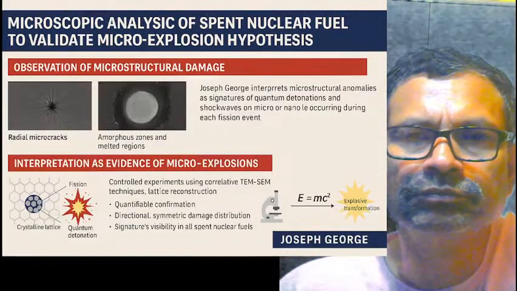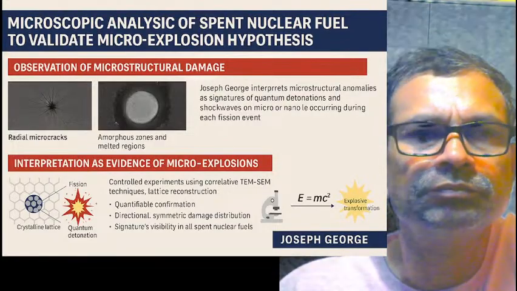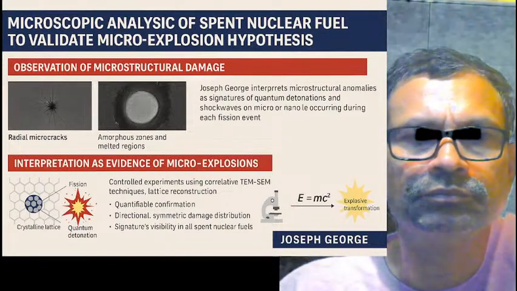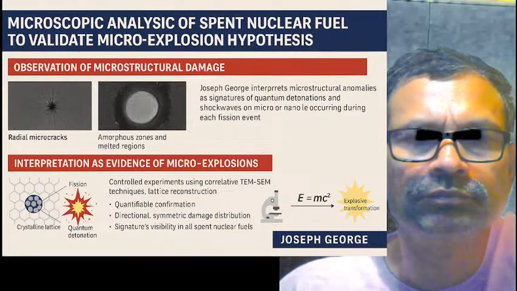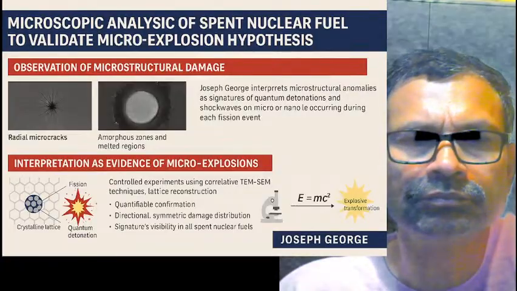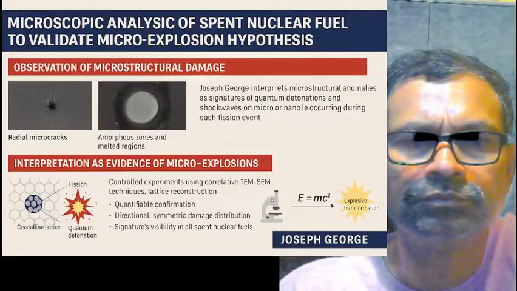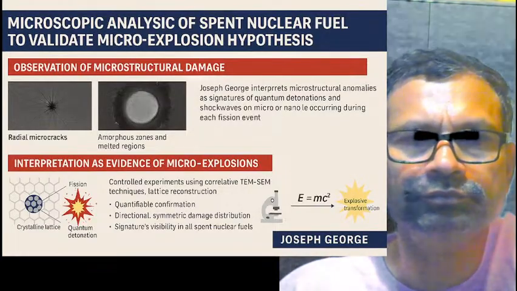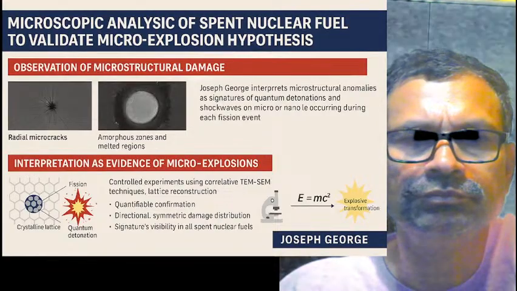Summary. In Joseph George's model, starlight bending and gravitational lensing are purely optical effects caused by the refraction of light in regions of variable ether density around massive celestial bodies. This ether-based explanation stands in stark contrast to relativity, reintroducing a physical medium in the bending of starlight without space-time curvature.